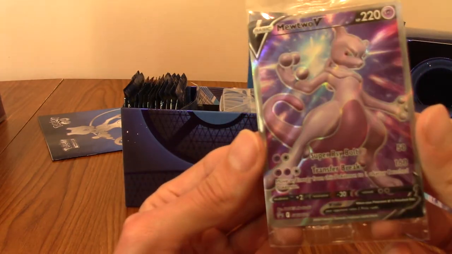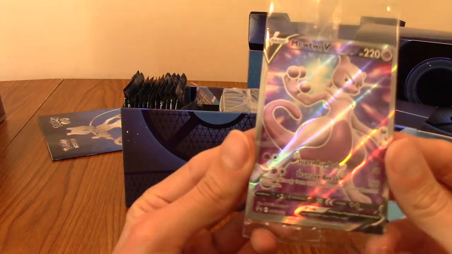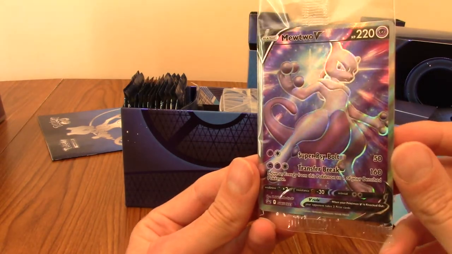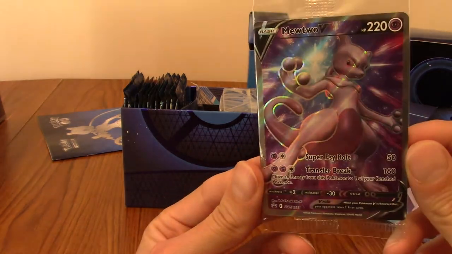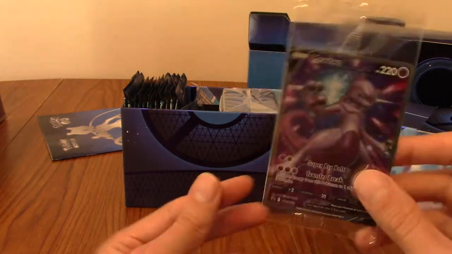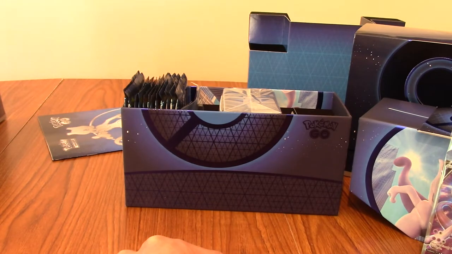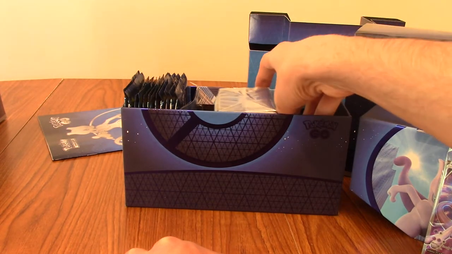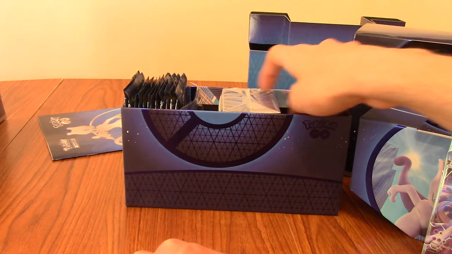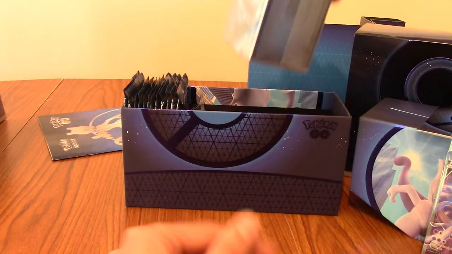Let's go. That promo is nice. This is one of the reasons I pre-ordered it, because that is such a cool looking card. That one's a promo right here. That one's a promo. Hey, there we go. I am a fan of Elite Trainer boxes that offer you promos. Yeah, the limited set ones are always pretty nice. They're more expensive, but like that Hidden Fates one. Ooh.